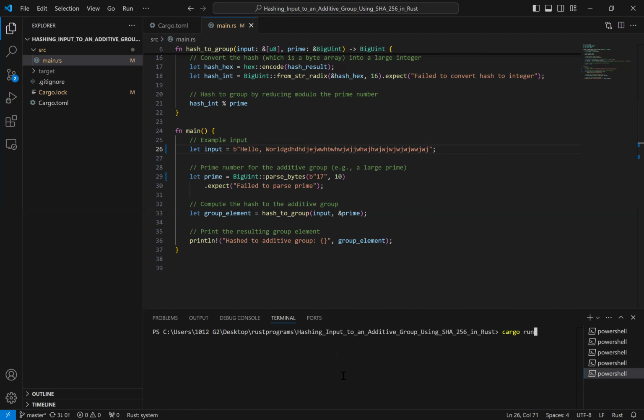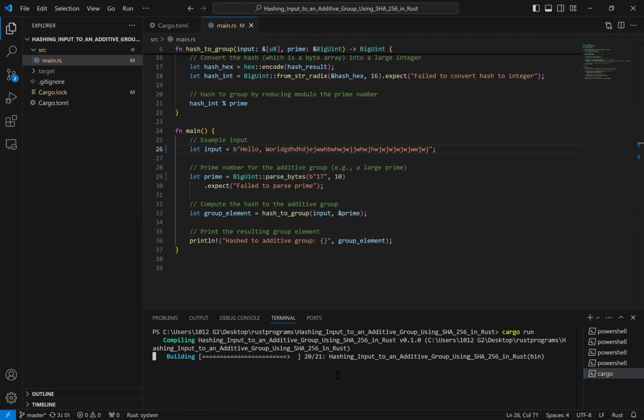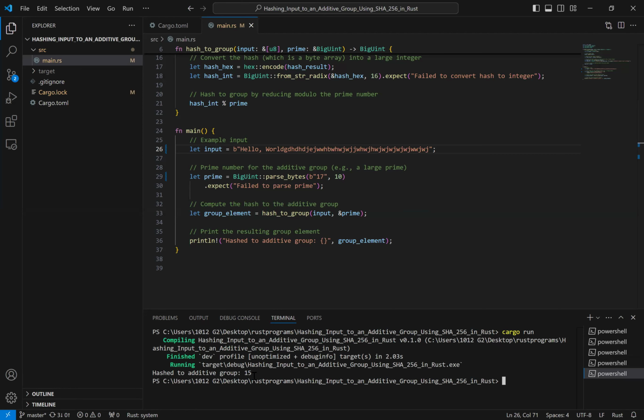Of course, the problem is that we have few numbers. Mod 17 has few numbers. So it may have some text being marked with the same number, because those are few numbers. This one has been hashed to 15. Is that okay? Yes. So that is what we say. If you are to send your hash together with your text, and the person receives and then hashes it, when he finds that there's a small change, he can be able to tell that this is not the original message. He can be able to tell that somebody tampered with it along the way.